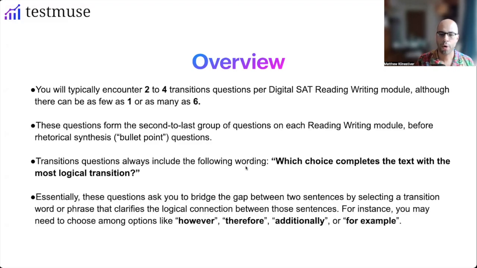All right. So we're trying to kind of bridge a gap between two sentences, and we're just picking a transition word or phrase that does that, right? To help the reader understand the logical flow of the information that's being presented, right? So we've already seen examples of these words, however, therefore. There are a lot of these words, honestly. And actually, this course doesn't have enough time to cover all of the words that are out there, but we will cover the most commonly seen, probably 95% of them.